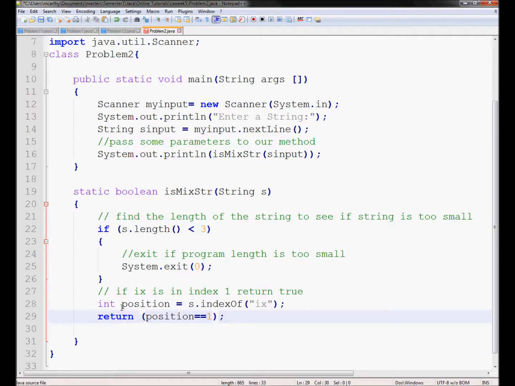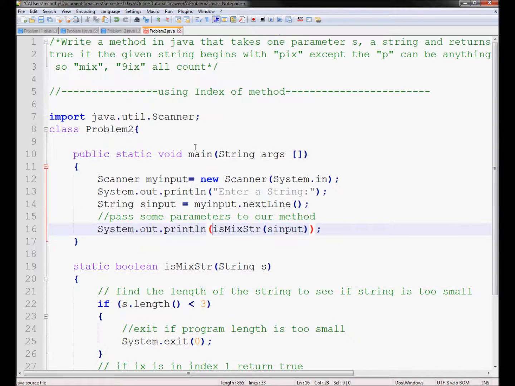Well, it just simply means return true if this little condition here is true. So if we say position is equal to 1, what we're saying is, if the index is equal to 1, then it's true, and return true up to our main method, which will be output to the screen.